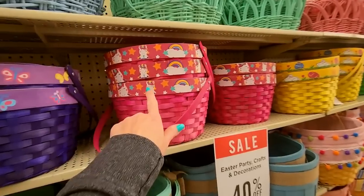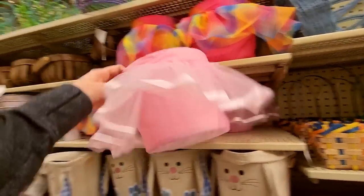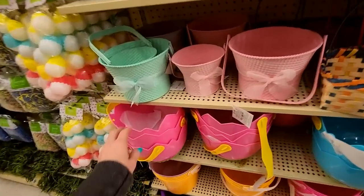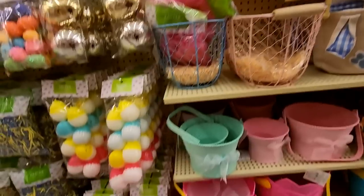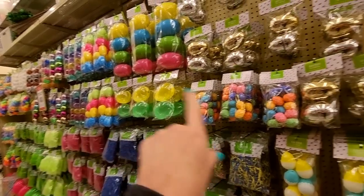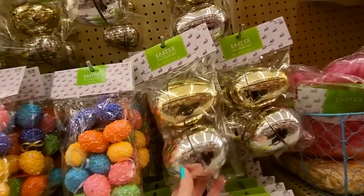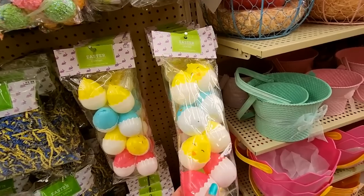This one's cute though, with the little unicorn and the rainbows on it. You could get a little tutu basket — that's adorable. Little plastic baskets — these look like a broken Easter egg. Oh, these are metal, little wire baskets. Over here we get into some Easter eggs. These are little decorative Easter eggs — you see they have little ribbons attached. And these are your prize fillable eggs, the ones where that one has something extra special in it. Little chick eggs.